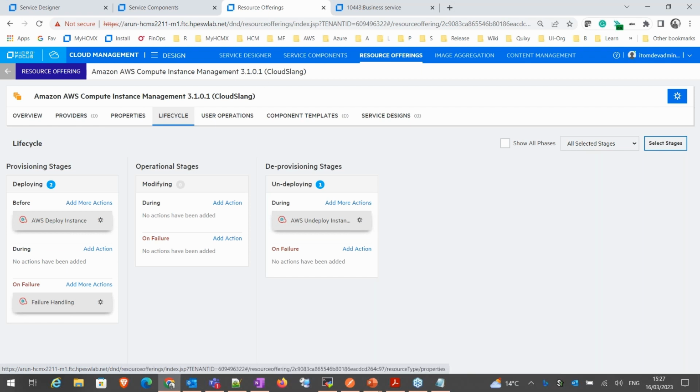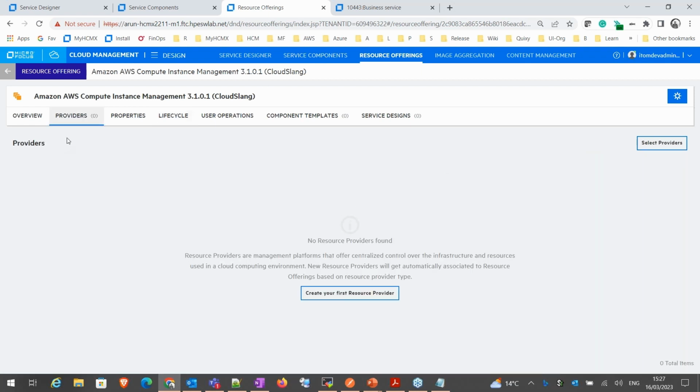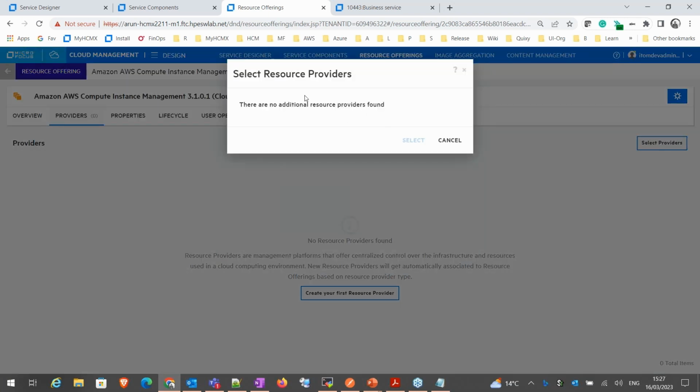On the resource offering, you can also see a provider tab. This is what I was telling you. Basically, on the resource offerings, you can bind your resource provider. I don't have the AWS provider, that's why it's not showing anything. But if you have the provider defined, you can attach one or more providers. For example, let's say you have 10 providers, but for this particular resource offering I only select 2, right? Within those 2 filtered providers, once the resource offering has to execute, it will randomly pick one of them, or you will have more control.